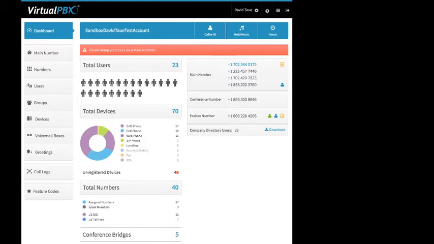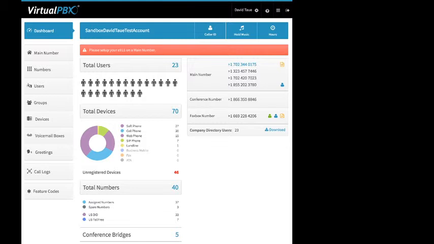Now, every account has an allocation of phone numbers that are included as part of their plan price. I think that's anywhere from 1 to 15, if I remember correctly. Once you go over that, you are going to be charged per number. The list price, I believe, is $4.99 per month per phone number. So that's something to keep aware of. So if, in this case, I've got 40 phone numbers, so I'm over my allocated limit. So my spare numbers, I'm being charged for those, even though I'm not using them right now. Now, if I realize I'm never going to use them, I don't want these numbers, I can remove them and thus lower my bill.